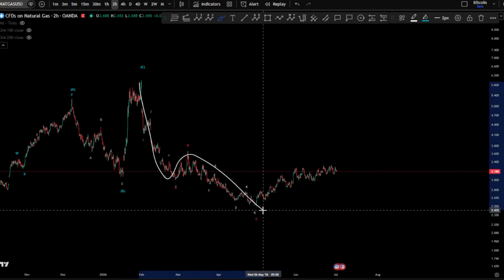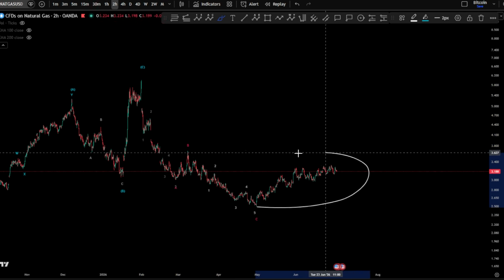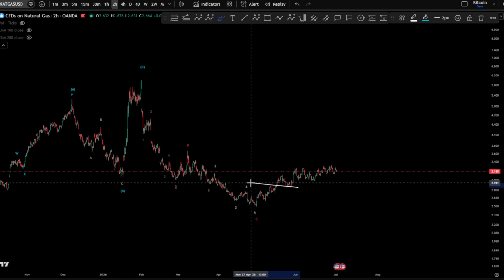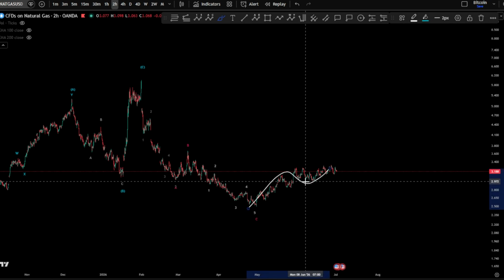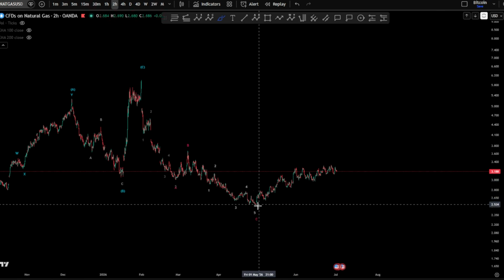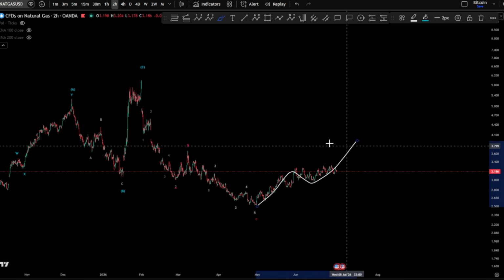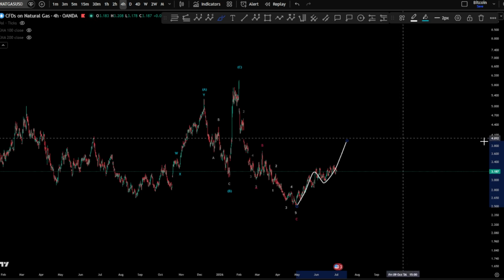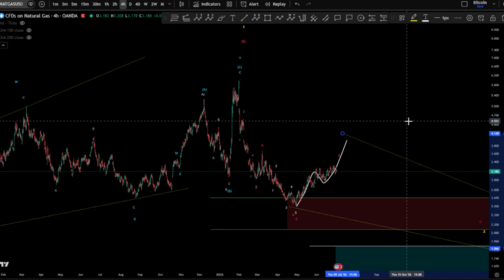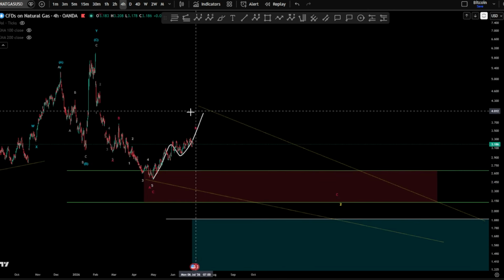Now, if it is a finished zigzag and this is still not looking really a pretty impulse, I would say, but still can be because we don't have invalidation there, can be, of course, something pushing for higher still, like an A, B, and a C. And that means, of course, we might be in the diagonal again. So your diagonal there is still looking for the wave 2, very likely, guys.